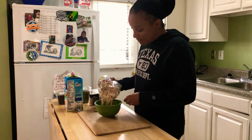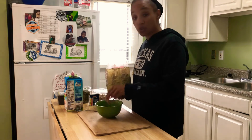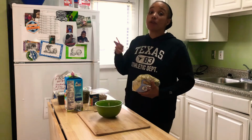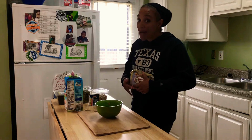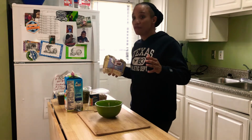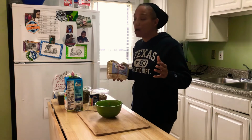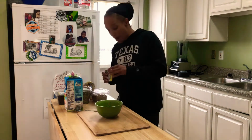So basically, in a nutshell, I just put in how much I want, and this is almost close to a cup of oatmeal, and that's about 158 calories supposedly. But keep in mind, listen to me, ladies and gentlemen, when you're eating raw, it is completely bioavailable to the body and system. You don't have to break it down because it's not cooked. So calories are different for the apple compared to the same calories of ice cream. Let's say the apple is 150 calories and then you have 150 calories of ice cream. Totally different as far as what it would do for the body, okay? So keep that in proper perspective.